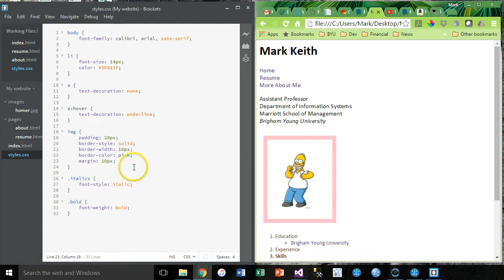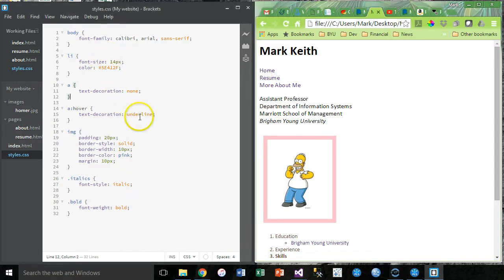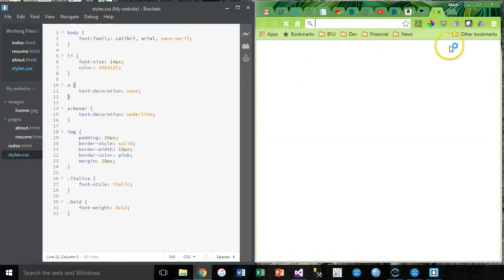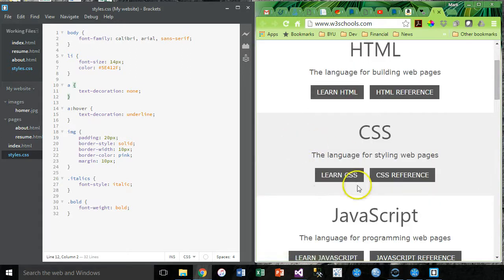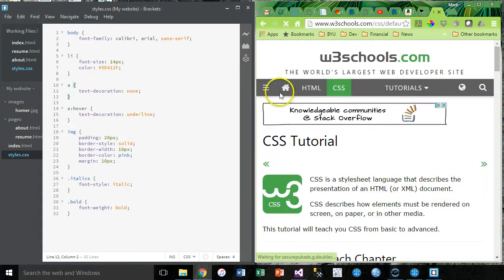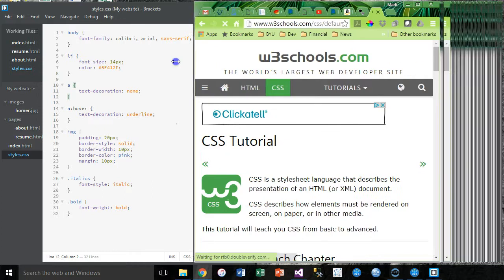That's enough for now. Take a moment to practice some of these things that we've learned. If you want to know a list of all the different style elements and attributes you can modify, a great site to go to is W3Schools. So probably the most popular one for just a straight reference of what all the different HTML tags and CSS tags are. And this finally pulls up. Here we go. We're going to go to Learn CSS. Let me expand this real quick so you can see everything.